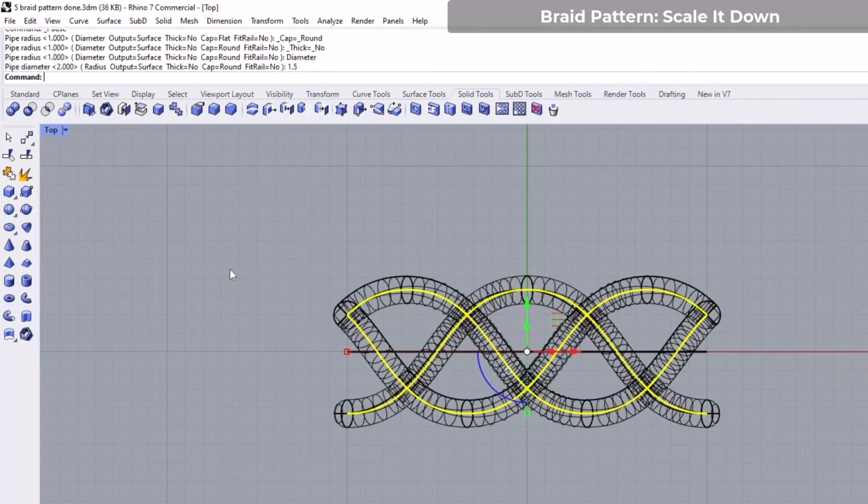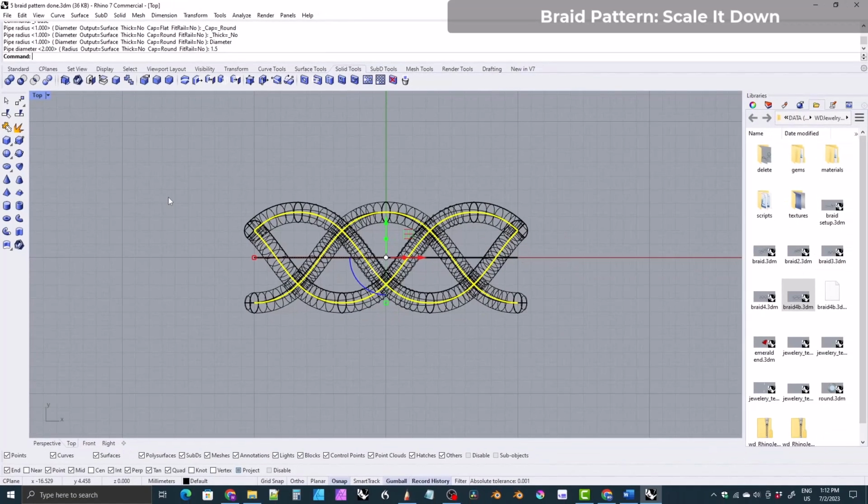I do want to say here that the diameter of the pipes is a design choice, and you would arrive at that by experimenting, trial and error, trying out several different pipe diameters until you find one that you feel works well for your particular project. In this project, I've already done the experimenting, and I have decided that 1.5 millimeters is the size that I want these pipes.